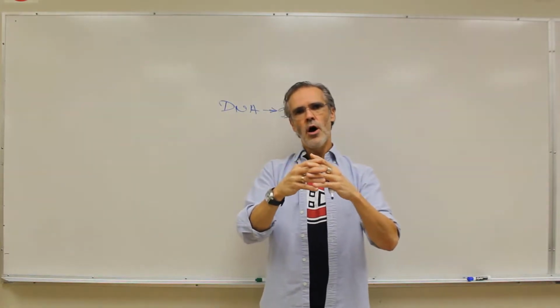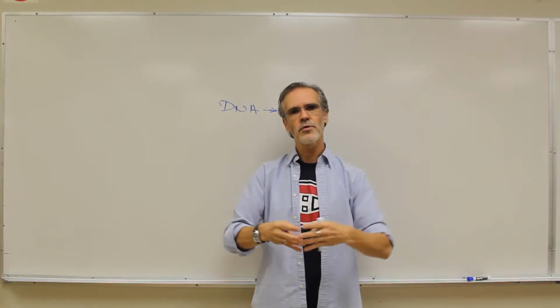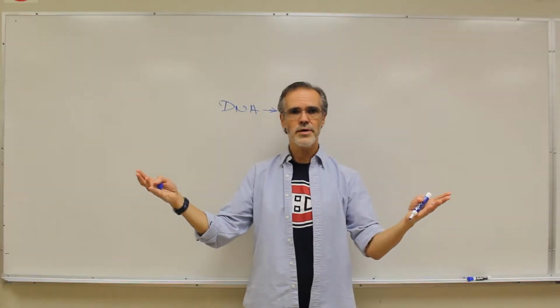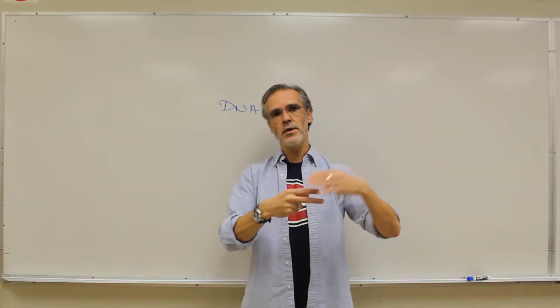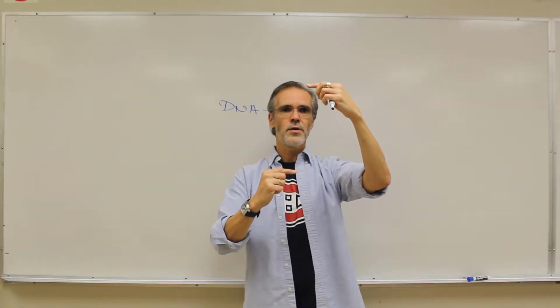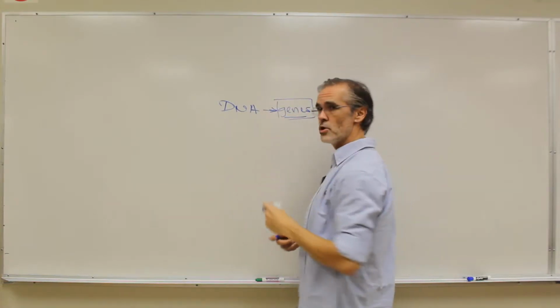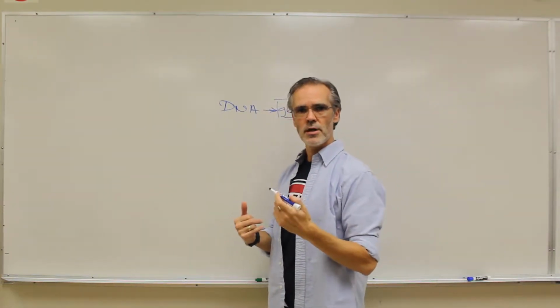And of course, all along your 46 chromosomes, 23 pairs of chromosomes, there are lots of different genes, and many genes are found on the same chromosome. Each starts at a certain point and ends at another point, right? So that's what you should know by now about what genes are.